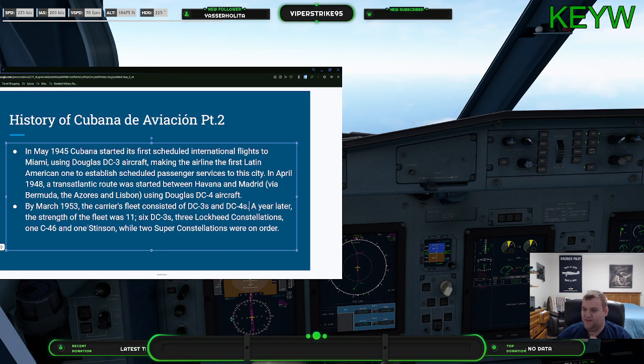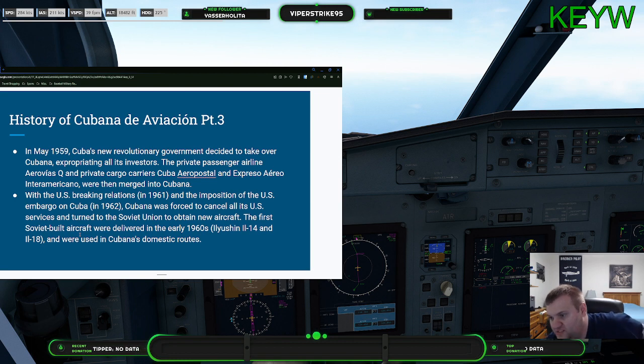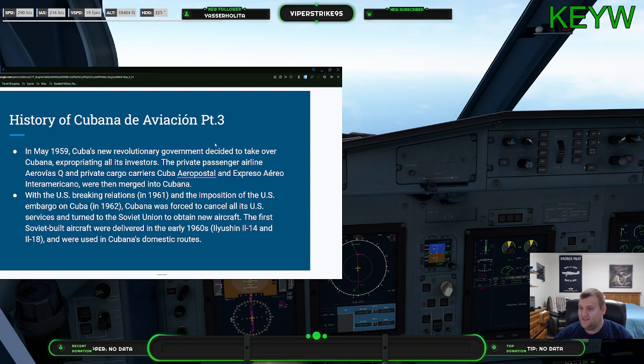However, once the Cuban Revolution happened in 1959, the government took over the entire airline, and they also merged the private passenger and cargo carriers into Cubana. With U.S. relations breaking in the 1960s, Cubana turned to the Soviet Union to obtain new aircraft, and some of the first Soviet planes they got included the Ilyushin IL-14 and Ilyushin IL-18, which were turboprops mainly used for the domestic routes. As a result, it became the first airline in the Americas at the time to operate Soviet-built planes. And then they also added the Antonov AN-12 Cubs and the Antonov AN-24s to the fleet.